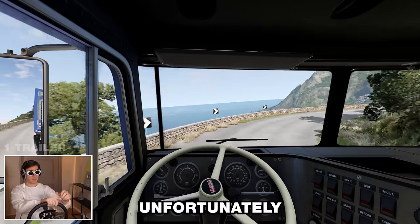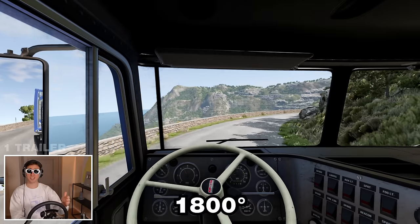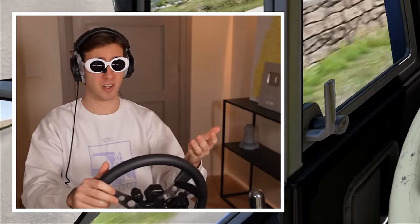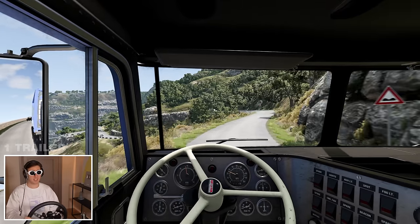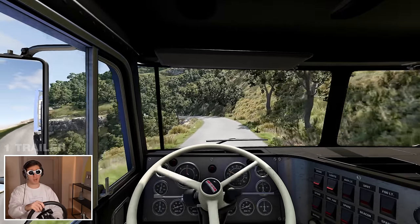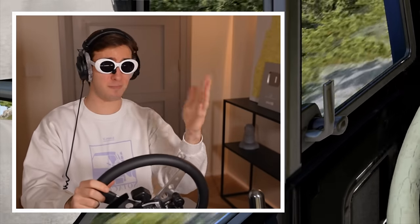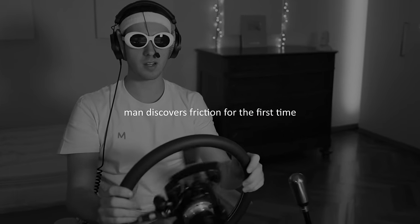What isn't so sick, unfortunately, is the fact that we have 1800 degrees of rotation, which is double what your G29 can do. So there's gonna have to be a lot of shuffling around, which I don't like because this thing burns my hands, man. I have baby hands, so yeah.